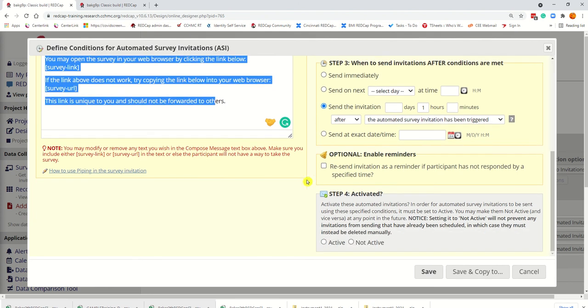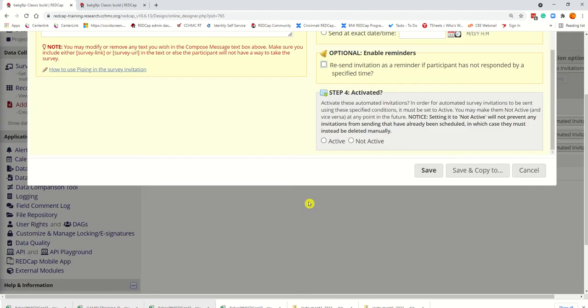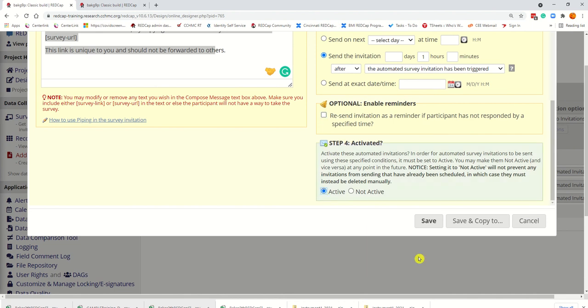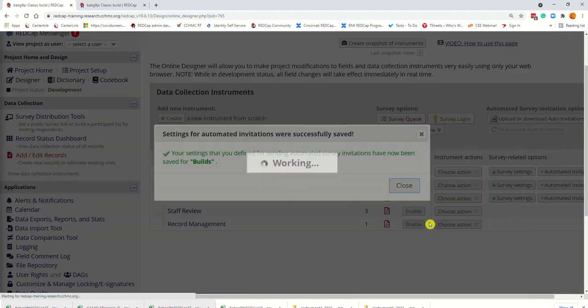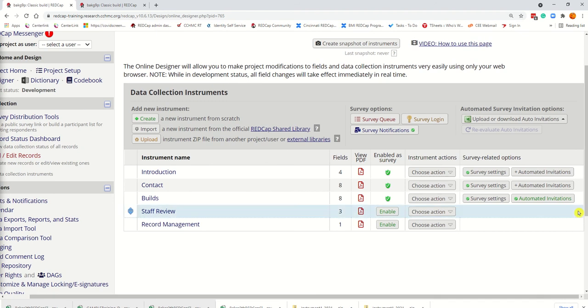That's what I'm saying. I could choose to remind them in all kinds of different scenarios and situations. For this test, I am not going to, but I am going to activate this. Save it. Okay, that is called an automated survey invitation.